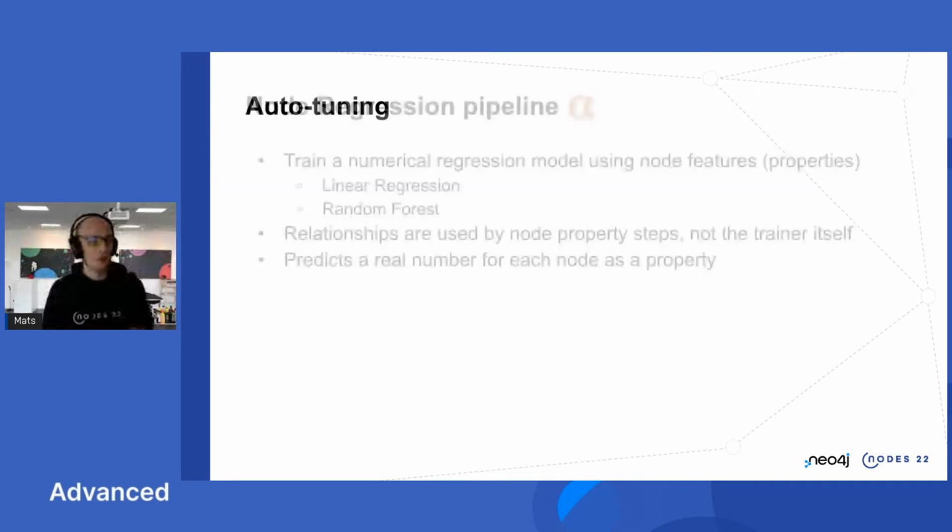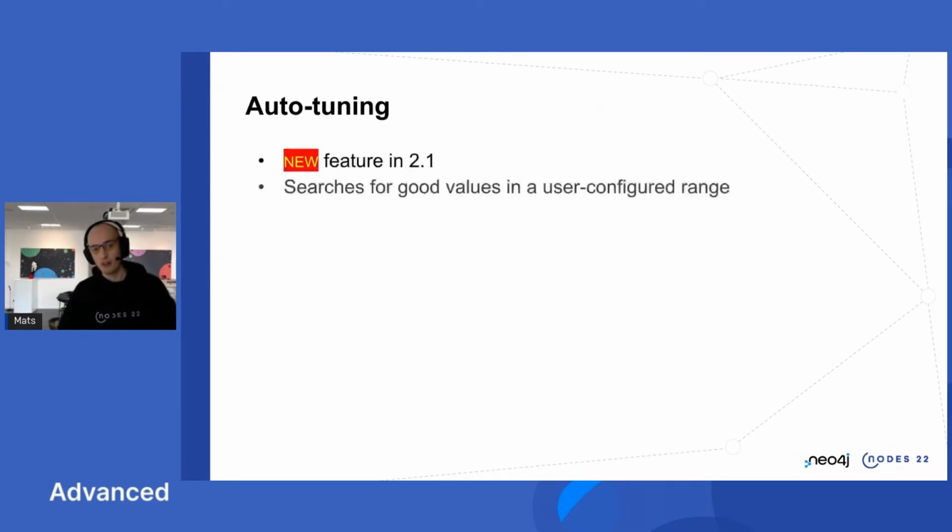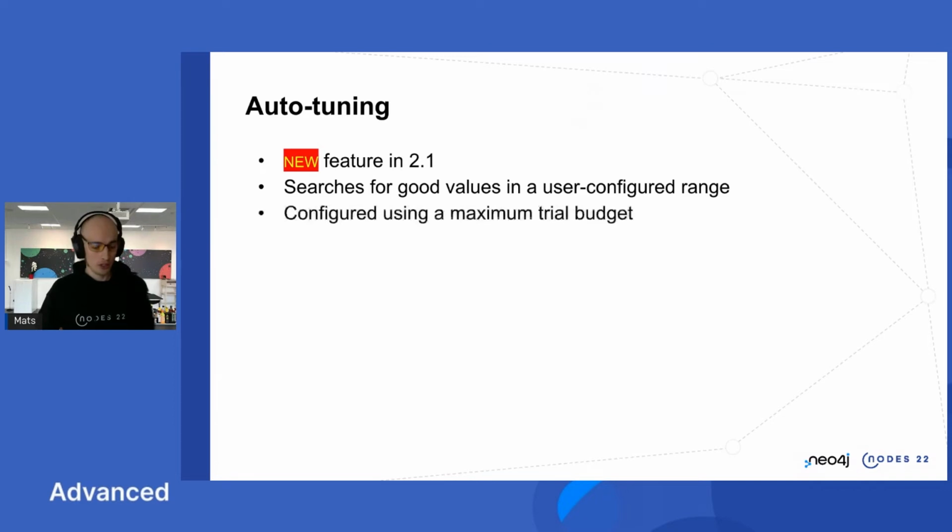More things in the pipeline. Tuning, which is a new feature we shipped in 2.1. The auto-tuning algorithm is looking for good values. So you give a range for a hyperparameter, it could be between 0 and 1, could be between 10 and 1,000. And the auto-tuning model will sample some values in this range and try them out. Then the models compete in the cross-validation phase. Eventually, a model will win. It will have the best score according to the metric on the validation sets. And then that value is retained and sent back and also added to the winning model in the model catalog. You can configure the auto-tuning using a maximum trial budget to not let the auto-tuning run forever. Also, you can reduce the budget if it does run for too long.